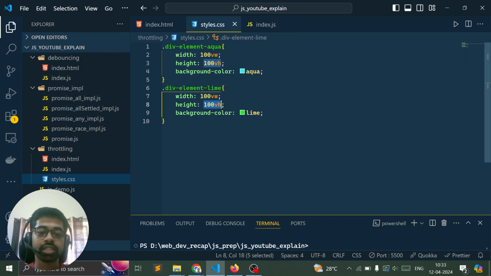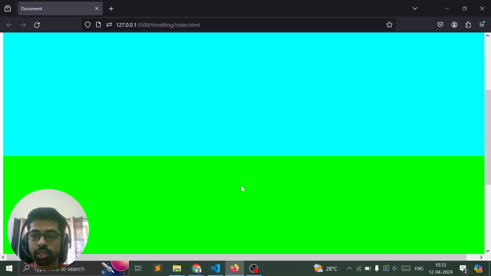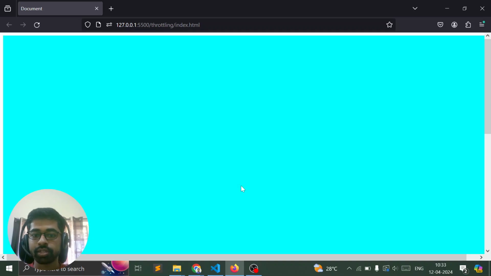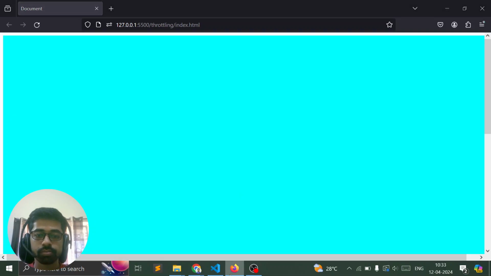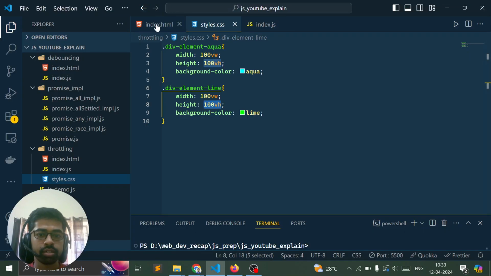That's how the UI will become scrollable, with double the height of the visible screen. Let me show you what I'm saying. So this is the thing. Can you see that there are two colors? One is aqua and one is lime, and the screen is scrollable in this way. I hope you understand that.